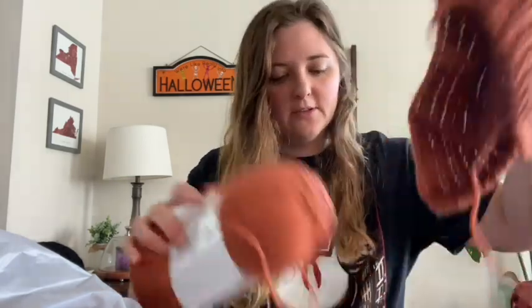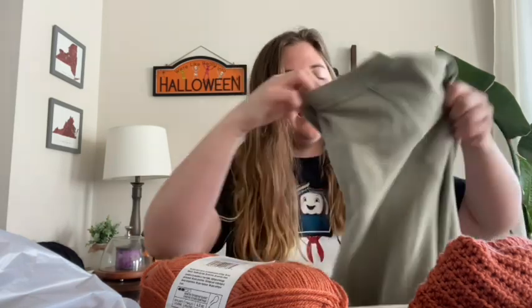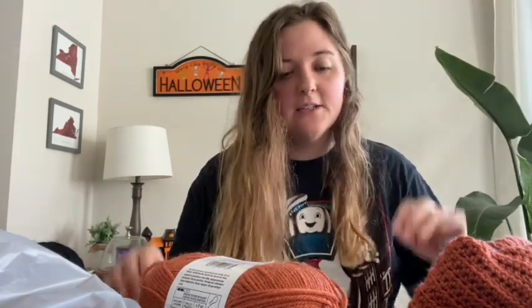Next, you'll also need a crochet needle, very important part. You'll also need a sweater or a sweatshirt that is not as loose and boxy as you would like for yours to be. So for me, I got a slightly boxy sweater to use as my template. So that's definitely important. And I think that's it. Also, you will need a piece of paper if you're like me and like to lay everything out.